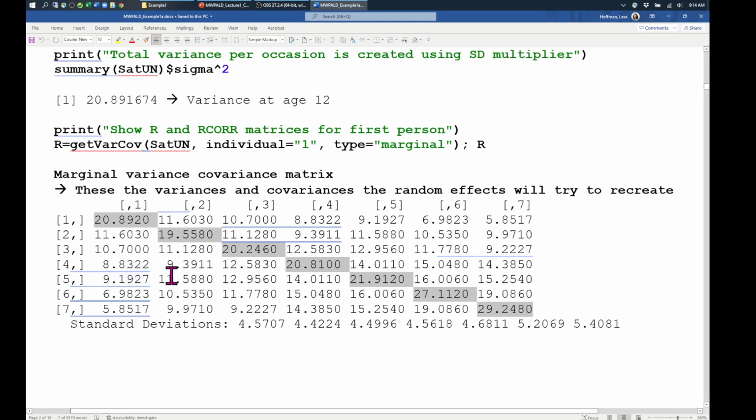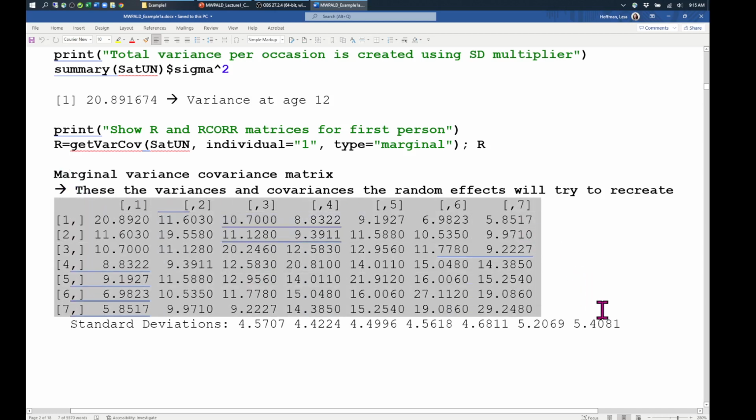And the covariances are hard to interpret because the variances change, but you can tell that they're also not constant, in part because the variances are not constant. So point being, this is the answer key. This is what the random effects and residuals are going to be trying to recreate more parsimoniously than letting everything be estimated separately.